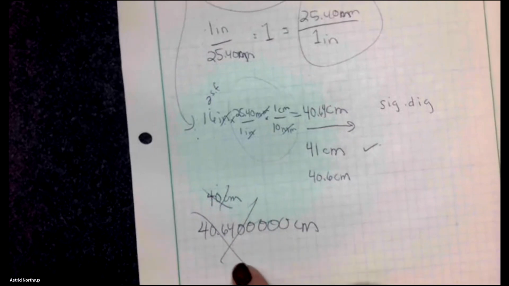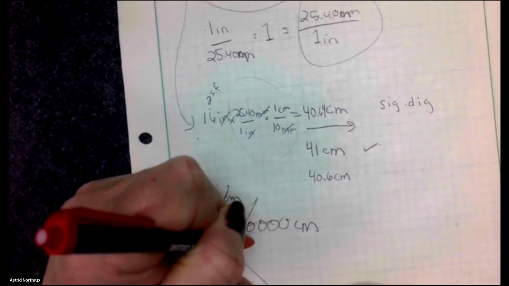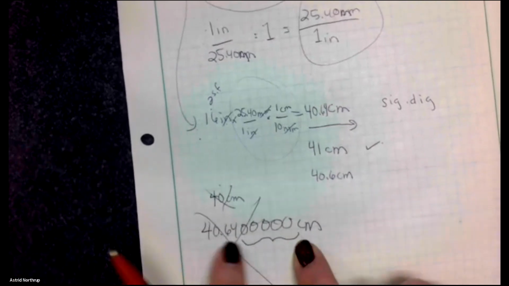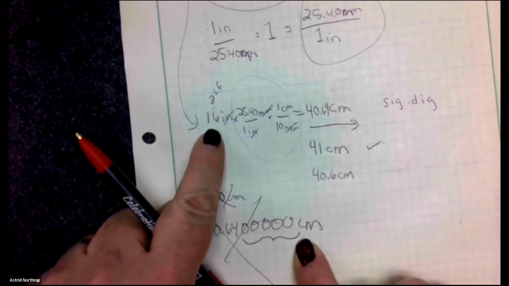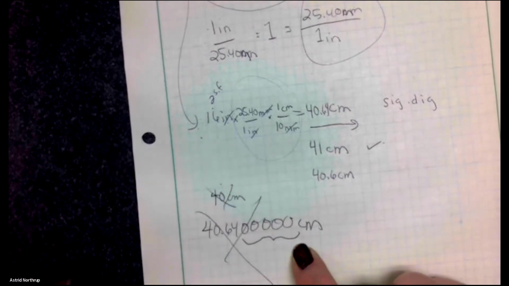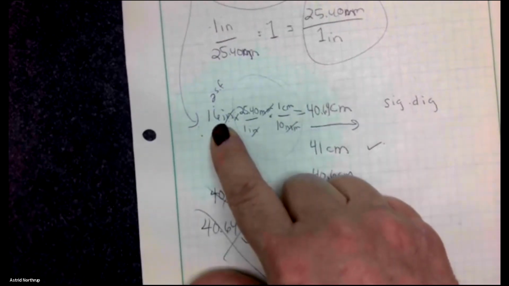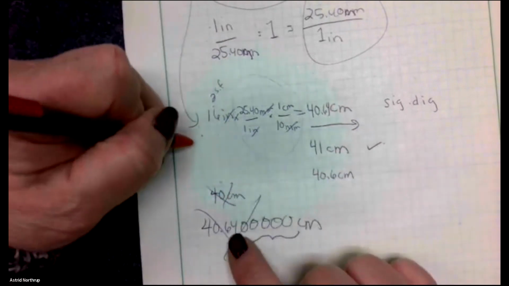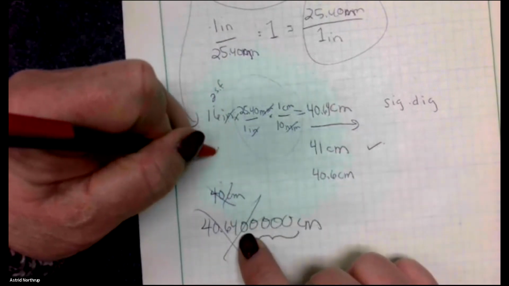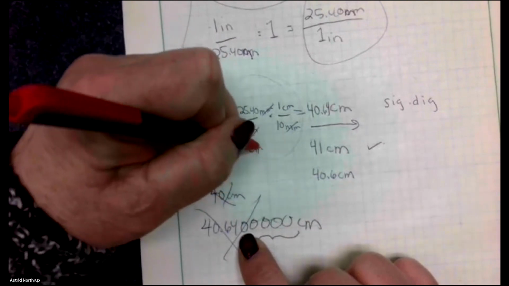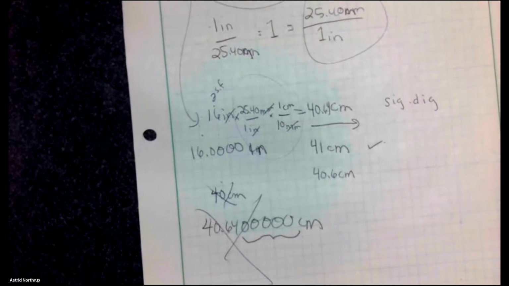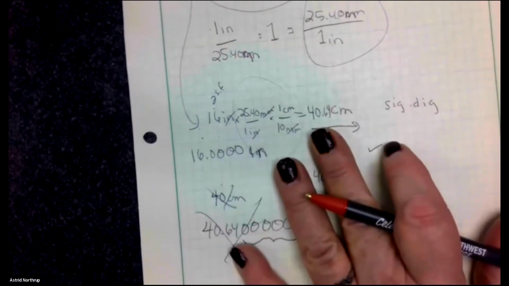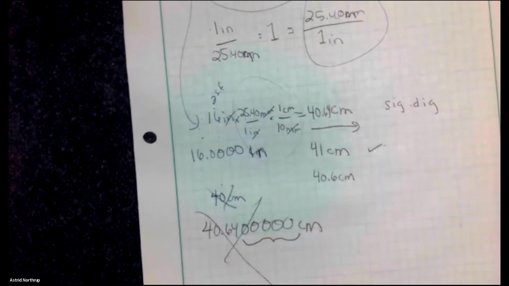And this many digits implies that whatever instrument you were using measured out all these decimal places. And because this only measured to inches, that's not possible. This number we always assume is written as it was measured. If it had more digits, they would have written it as 16.000000 inches, and then we would use that number of significant digits. Okay, so you guys have any questions about that? I didn't think you would, but you never know.